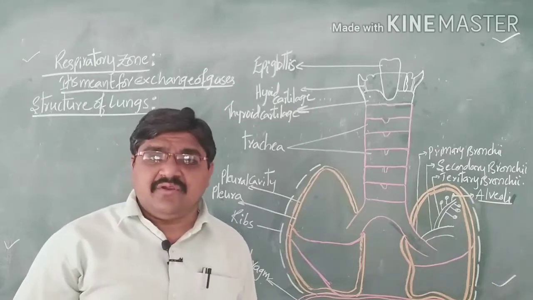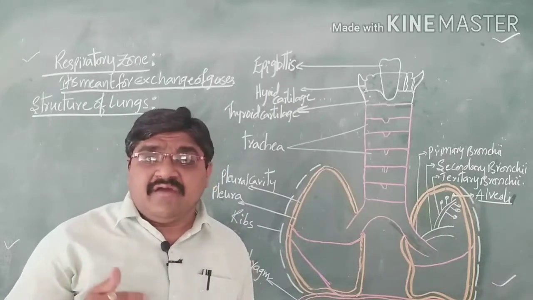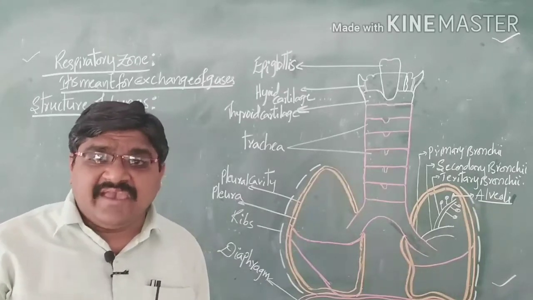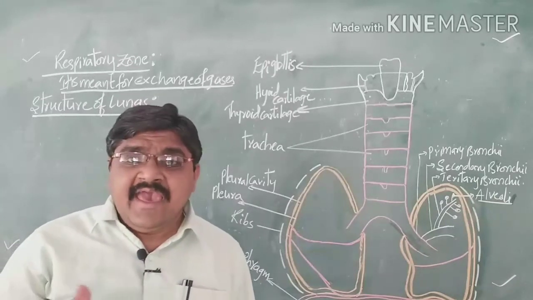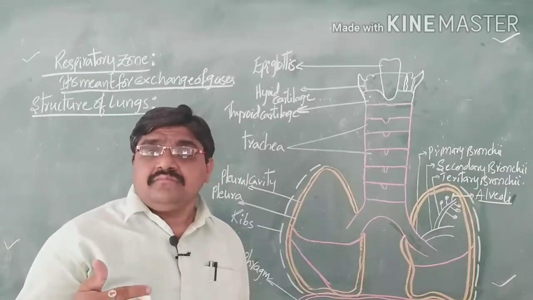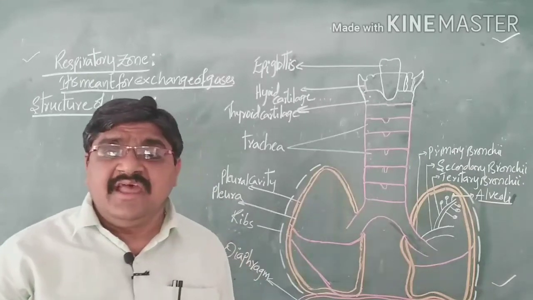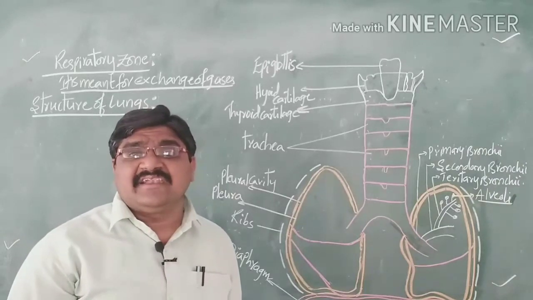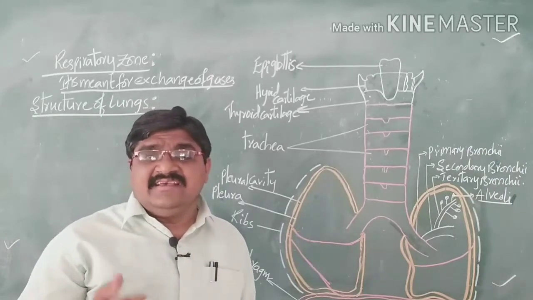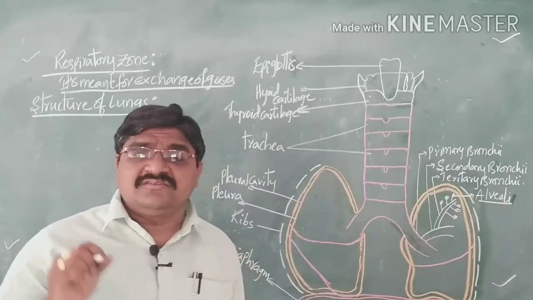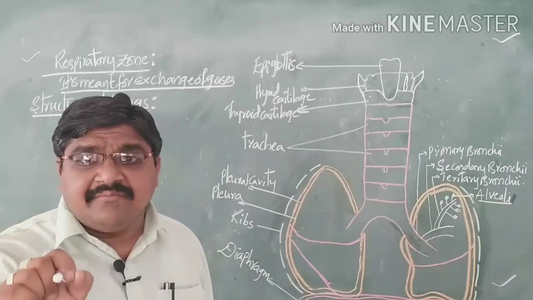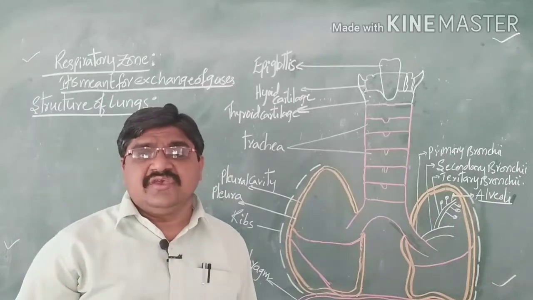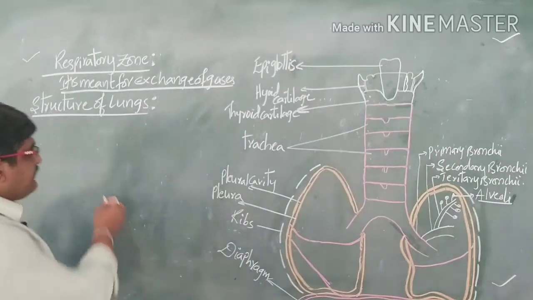Through the lungs, two functions are performed. It purifies the blood, and it also helps in the exchanging of gases, oxygen as well as carbon dioxide. Here the exchanging of materials takes place. The lungs are the respiratory organs present in vertebrates, including humans. A pair of lungs is present.